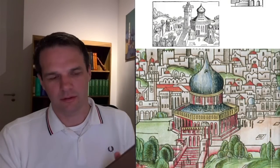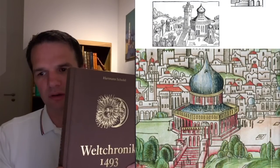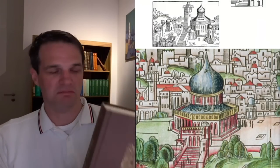So the people who made this chronicle were fully aware of these woodcuts in the book. And so Hartmann Schädel had a similar idea as Breitenbach. Breitenbach wanted to have a sort of bestseller by doing the popular travel book of the time, but enhancing it with these woodcuts. And they did something very similar for this book. This is a chronicle of the world. Those existed before and after, but the novel thing here was that it's full of woodcuts.